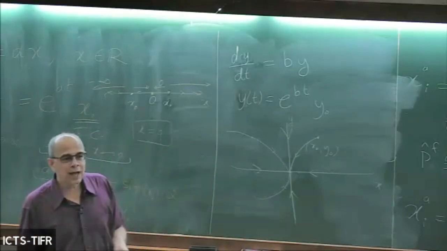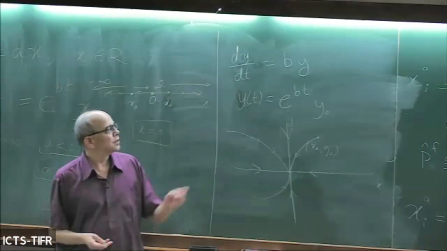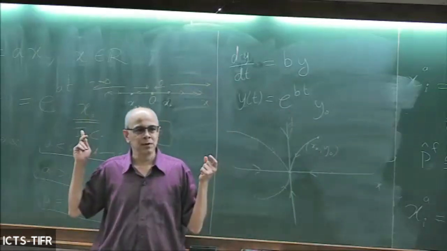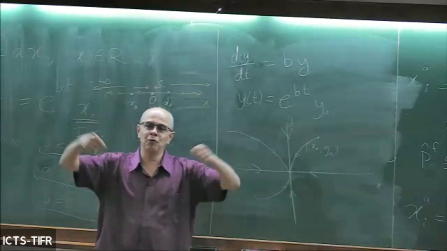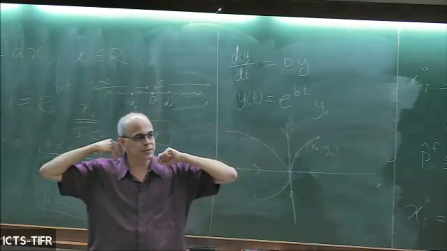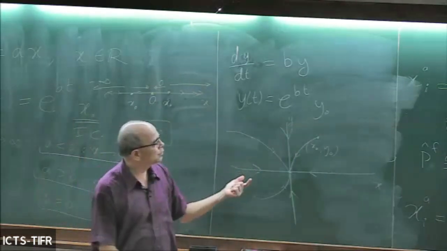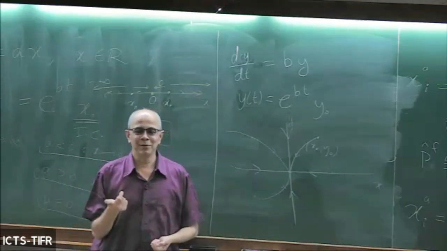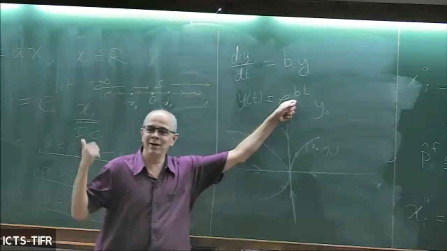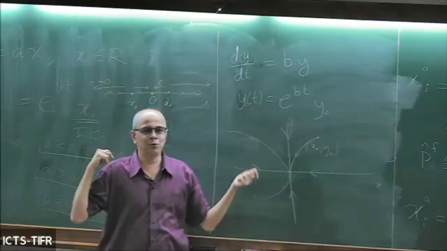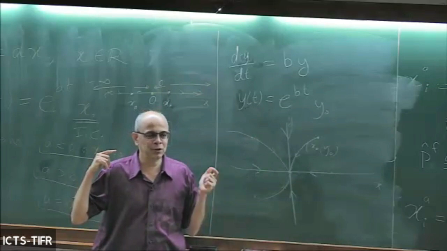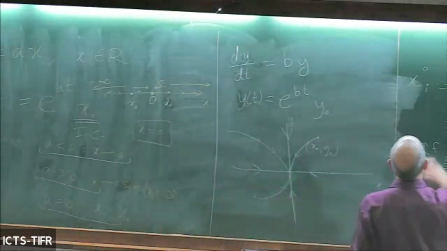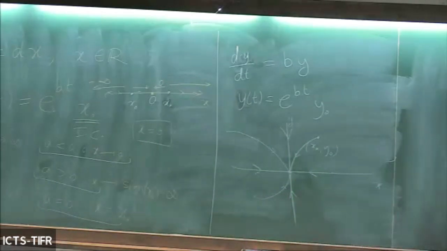The exact opposite happens if B is positive and A is positive. Both of them are positive. Both the solutions x and y will go away from 0, and that will be the unstable case. All I need to do is literally flip the arrows. So if you flip the arrows, that is literally B negative and A negative. Okay, so I'm not going to draw it right now. Unstable case, fully unstable.